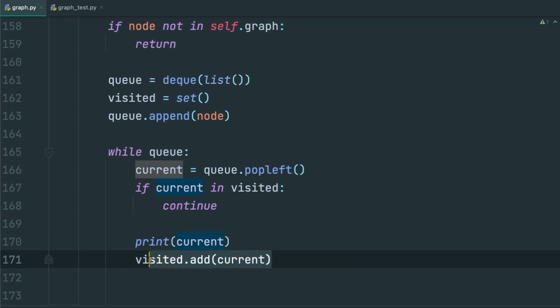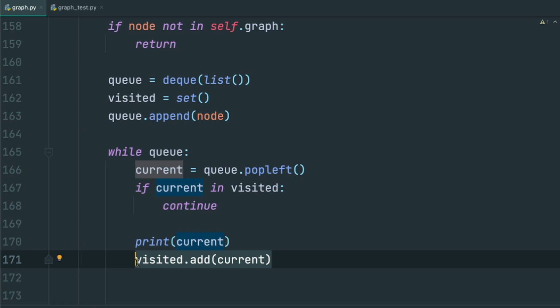This specific line is very important because if you forgot to add it in your coding interview and you start debugging, sometimes it's hard to see that you forgot to add the visited item to the set, because it's not returning any error or anything like that. So it's very hard to debug.